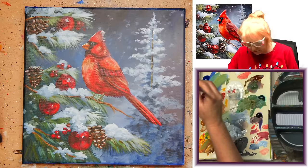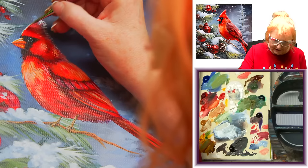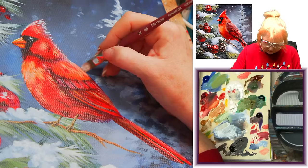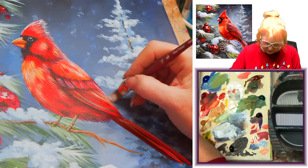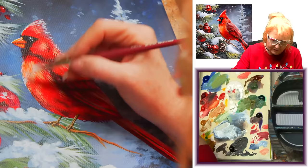This is like a little haloing, and you will sometimes see this on wildlife and birds out there, just the way light might catch. And then I'll go back and put him in. See what I mean? It's just a little bit, but it does make a nice little difference in his appearance.